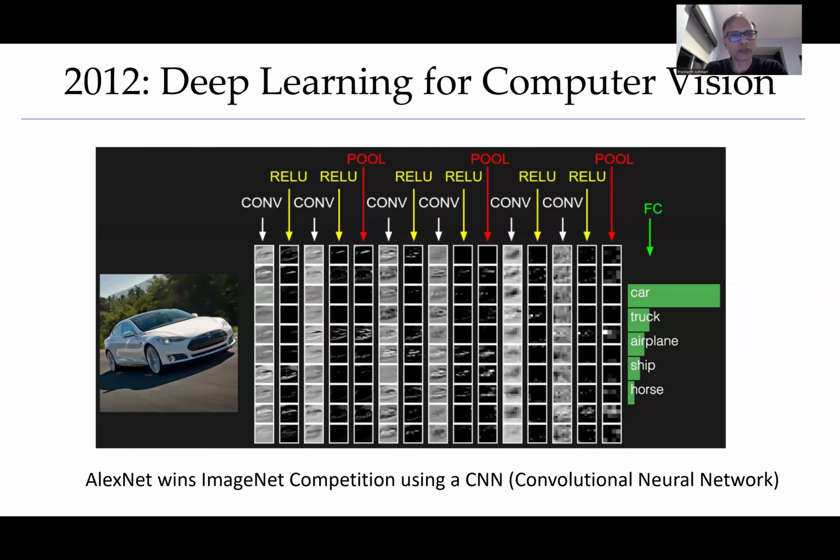So starting with 2012, deep neural networks really started dominating the field of machine learning and artificial intelligence. Of course, neural networks and even deep neural networks had been used for quite some time before 2012, but things came to a head in 2012, where it was a confluence of forces.